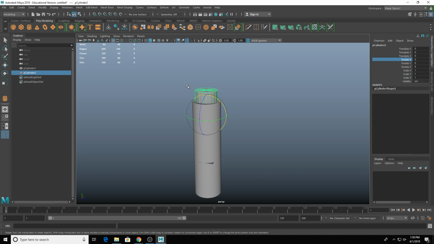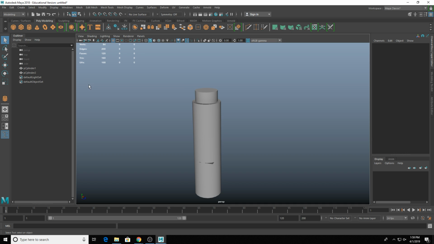Also, when you're done modeling pretty much anything, you should ideally be freezing the transformations. I kind of fudge that one sometimes because I like being able to edit my stuff, but delete the history on your object. I did notice a lot of times for rendering turntables last quarter, if the history wasn't deleted, sometimes as the thing was spinning, objects would float off into the distance randomly. And pretty much all of the time, deleting history fixed that. Don't know why that happens, but delete history on your objects.